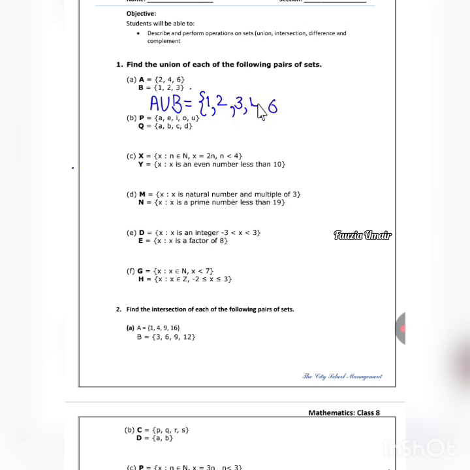So you need to remember this, that union means all elements of both sets, but the repeating elements will come only once, because the definition of set is that set is a collection of well-defined and distinct elements. So you need to remember these keywords. What is a set? Set is a collection of well-defined and distinct elements. We discussed it earlier also maybe, but if you don't know, distinct means no repetition. Well-defined means that the meaning should be a fact. It should not be an opinion.